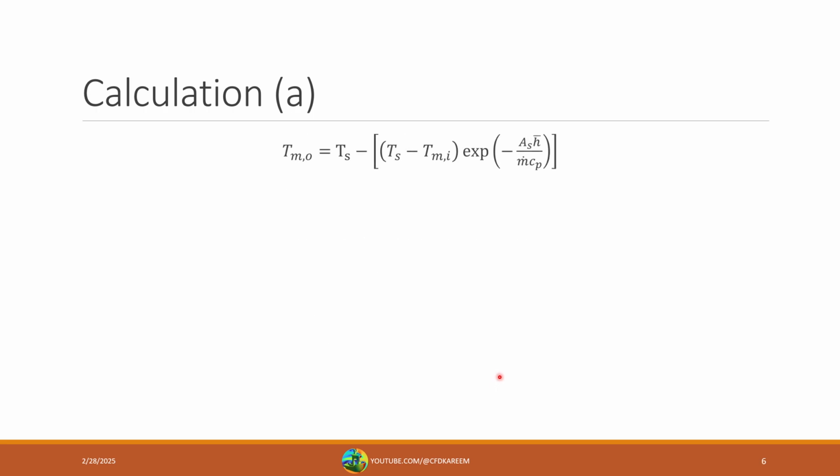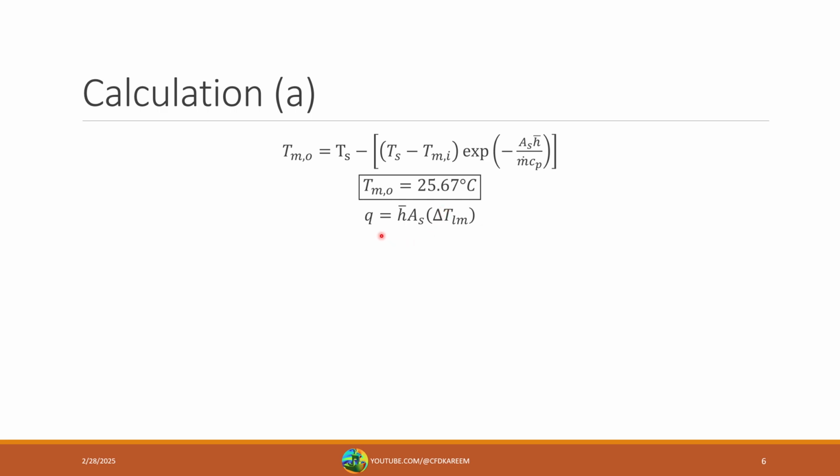And we can actually take that equation and rearrange it to solve for our mean outlet temperature. The rearranged equation will look like this. And when we plug in all of our numbers, we get a value of about 25.67 degrees Celsius at the outlet temperature. So about a 5.67 degree rise from the inlet.